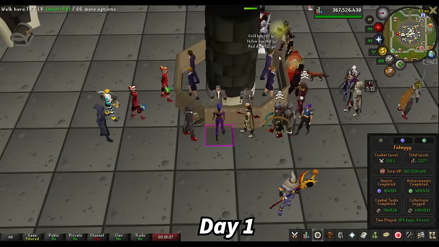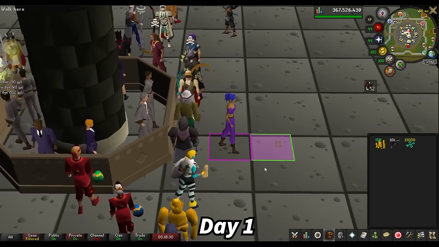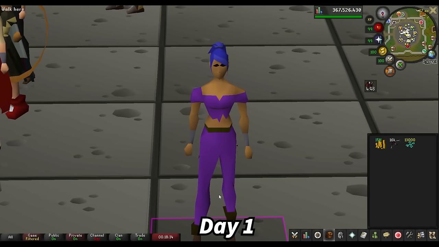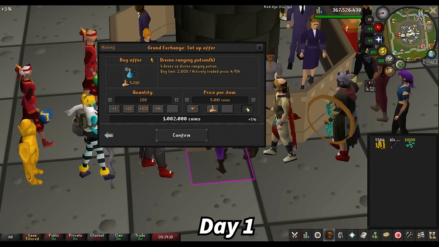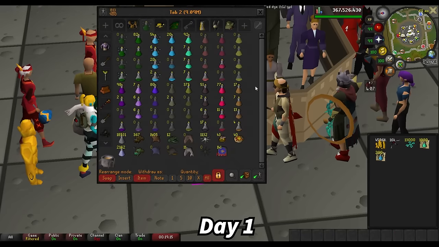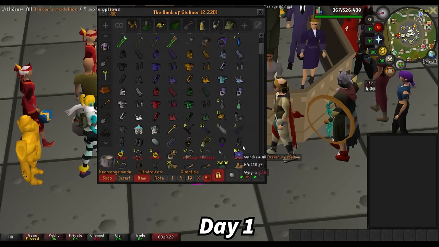I got 34 mil in the bank. Oh, it's like 13, almost 14 mil. But with that, we pretty much have all of our equipment ready for the Leviathan grind. I'm just going to be using a T-bow and this Web Weaver during the final phase of the fight. All right, 1,000 prayer potions, and we'll go with 200 divine ranging potions for now. And that should do us in for a good little bit. We got 4.6 mil-ish to our name now, and we are ready for this Leviathan grind.